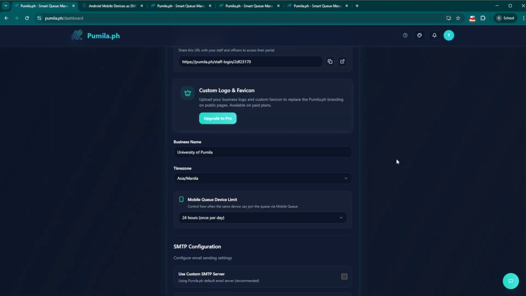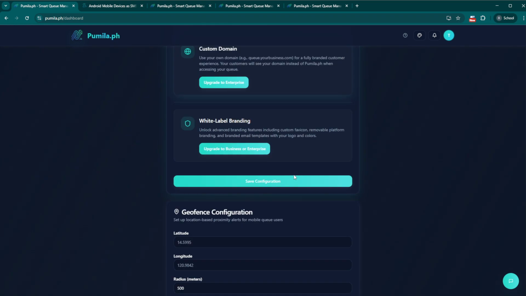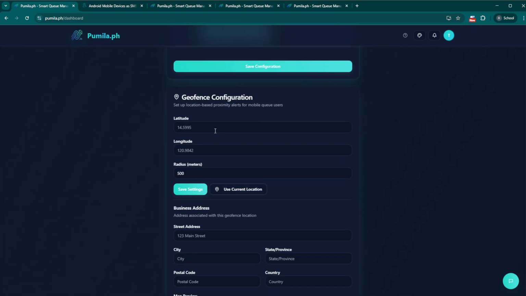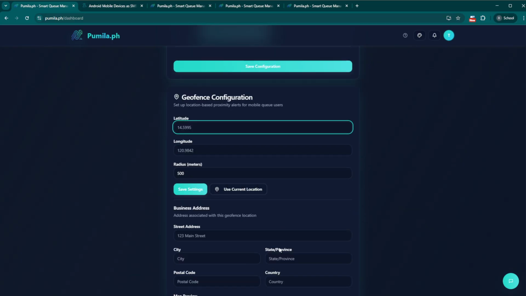So business location, you'll type your coordinates, latitude or longitude, or you can just use current location, to fill up the business address. So you don't need to fill up the street address.